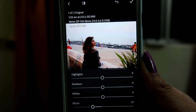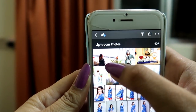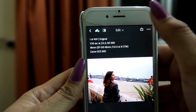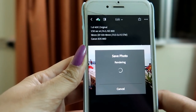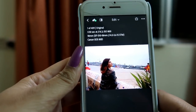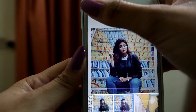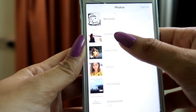I'm done with what I needed to do on Lightroom, so I click the right button. The photo you just edited will always be on top in your Lightroom photos. I go to the share icon and select 'Save to Camera Roll' at maximum available size. Now I want to add some color to my photograph, so I go to Snapseed and open the photo I just edited on Lightroom.